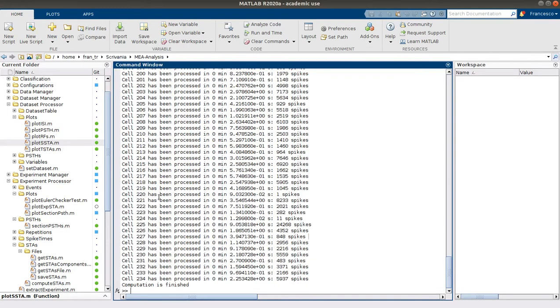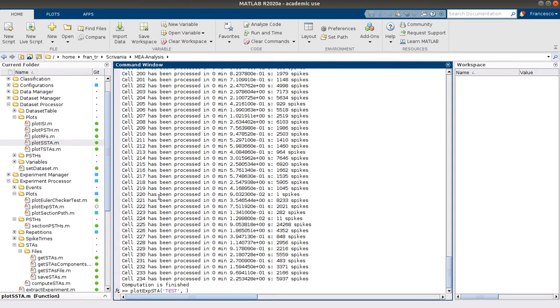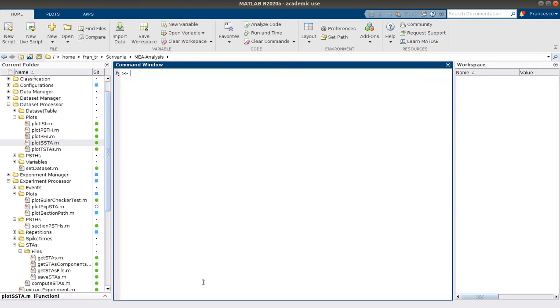You can, if you want, plot these components using the plot experiment STA function. First you write the name of the experiment and then the index of the cell that you want to plot.